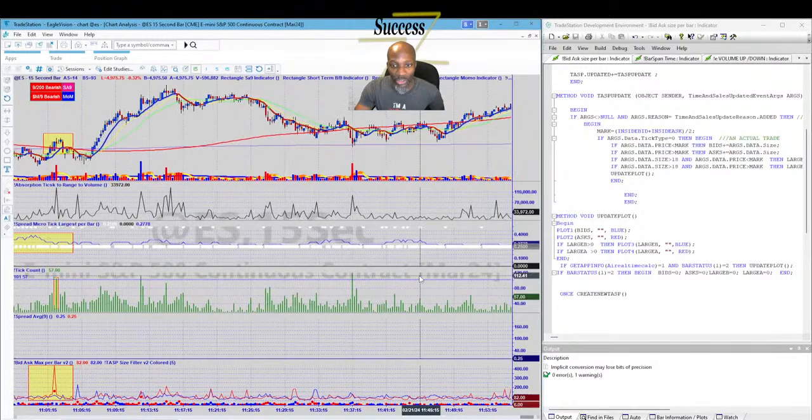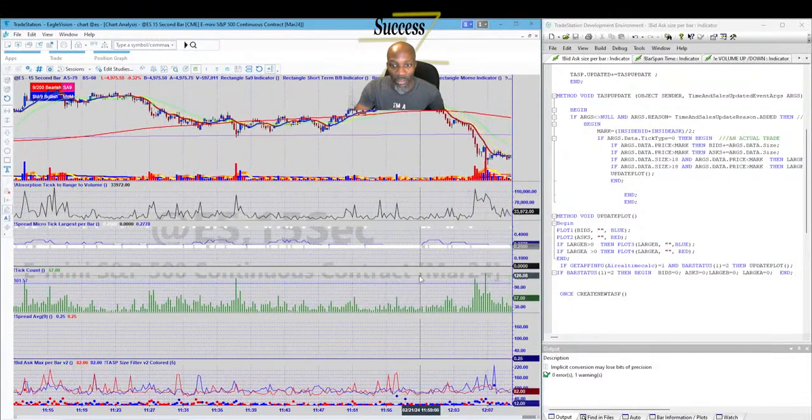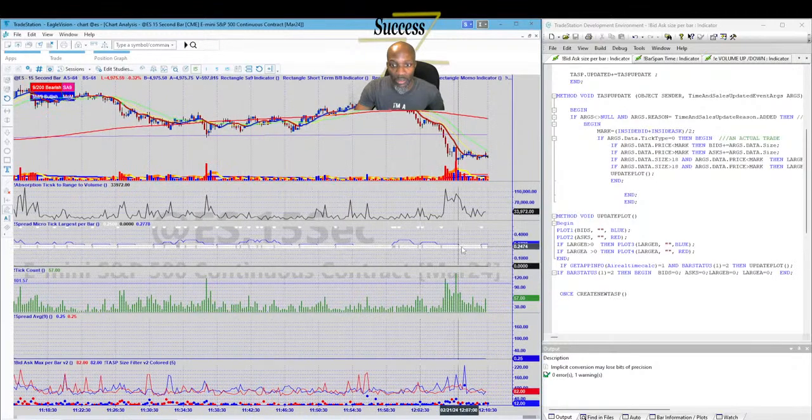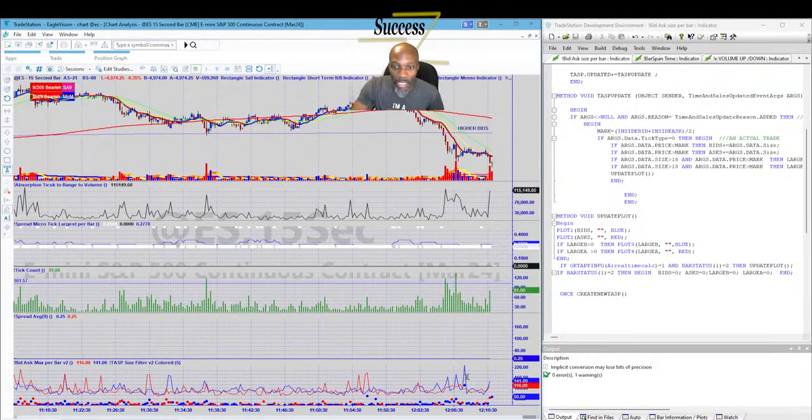Any large changes in sentiment? No, I mean, we have the high ask coming in here. And then here we have higher bids, and it's not a huge number. This sentiment here is not huge.